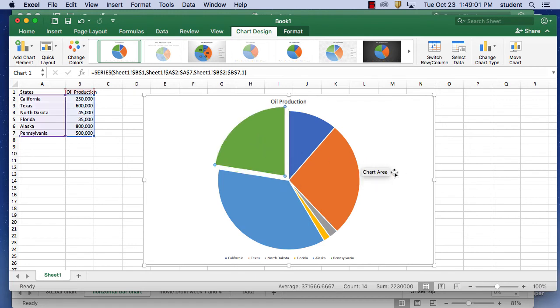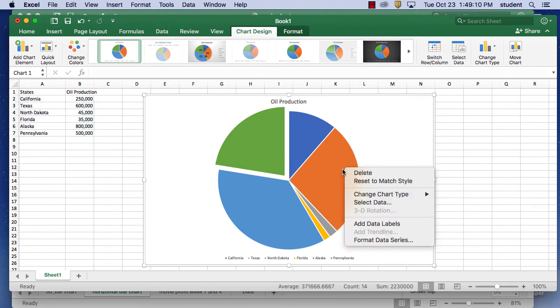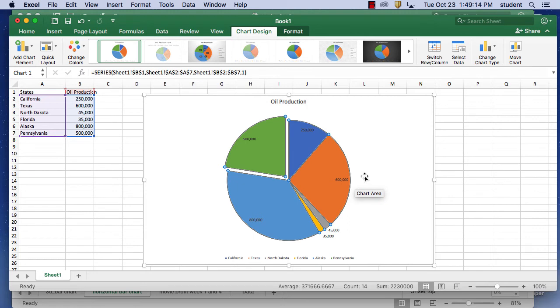It emphasizes it if that is what I'm talking about. If you want to put the numbers in there as well, right-click on it and choose add data labels, and it will put your data inside as well. Again, you can pull things out.